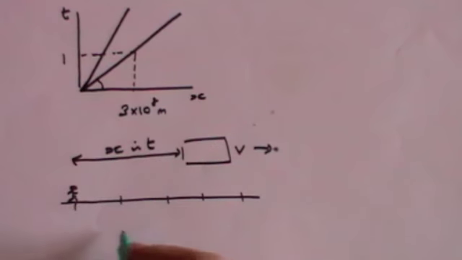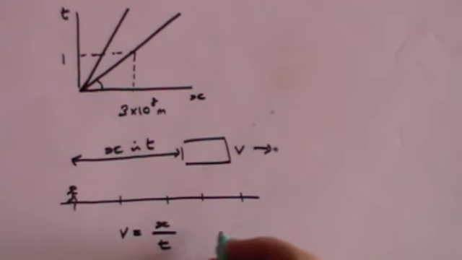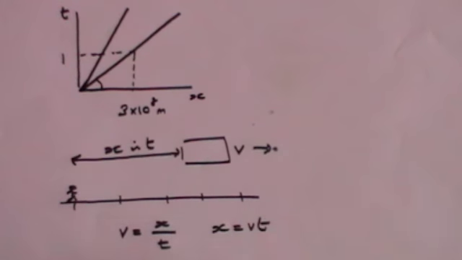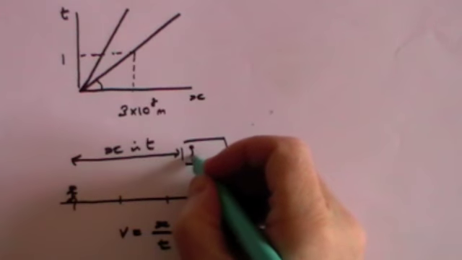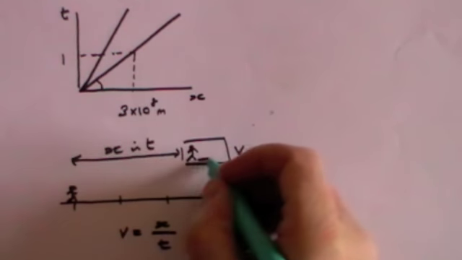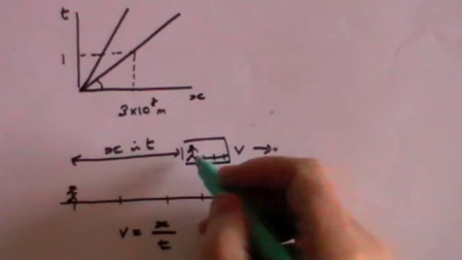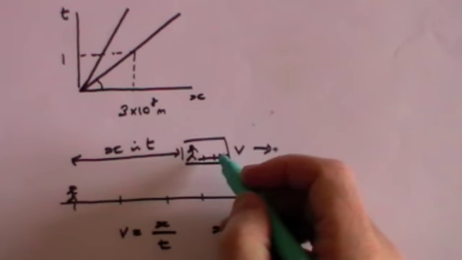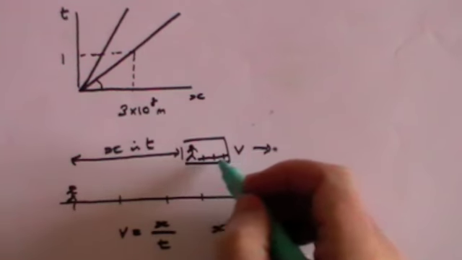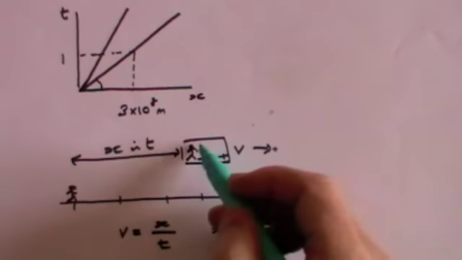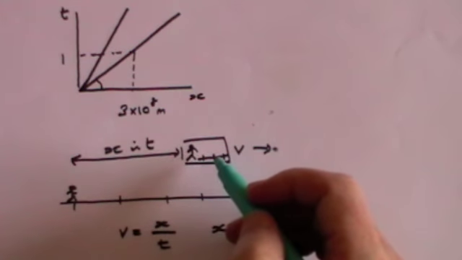And that means that your velocity is simply the distance you've travelled divided by the time. V is x over t, or if you like, x equals vt. By contrast, you are standing on your scale, and you are saying, compared to my scale, compared to the scale that's on your train, you're not moving at all. Because you and the scale are both moving at v.